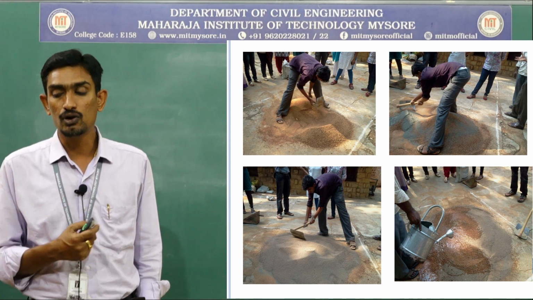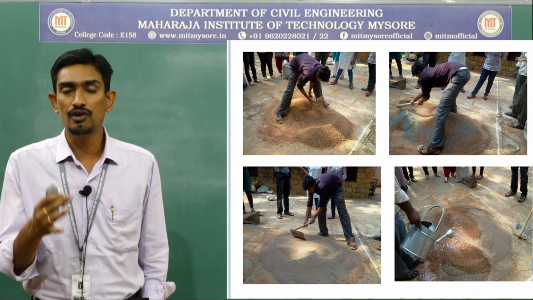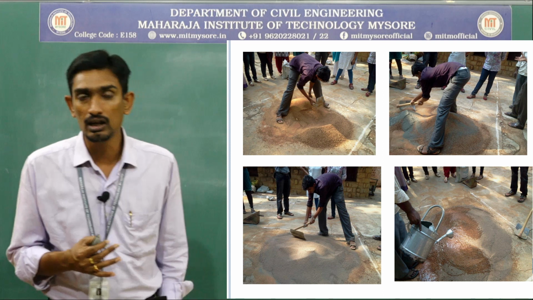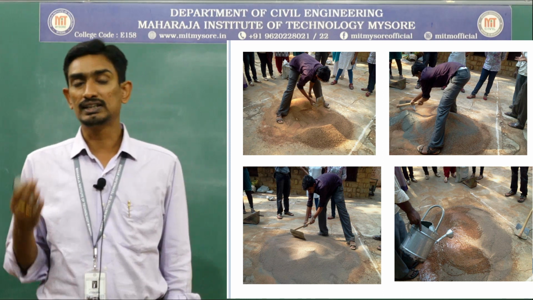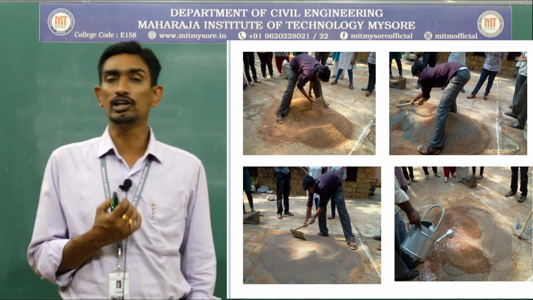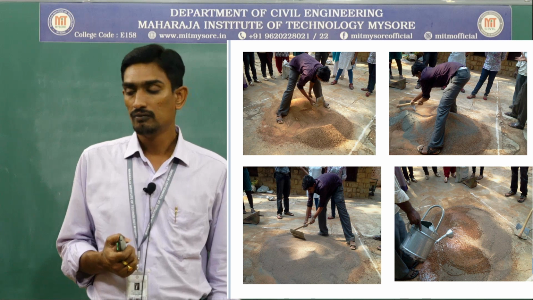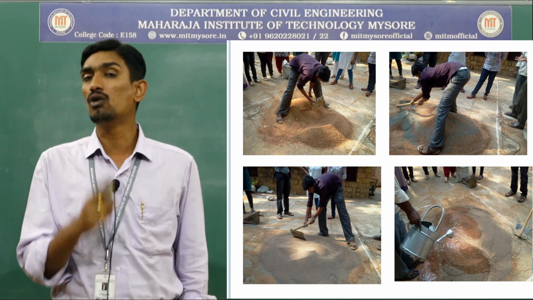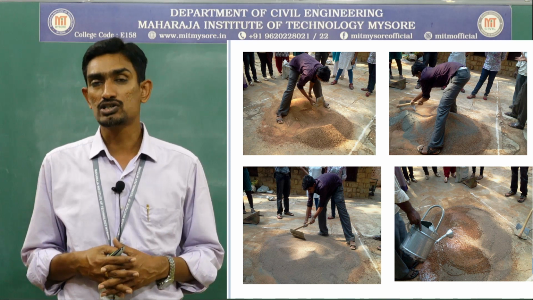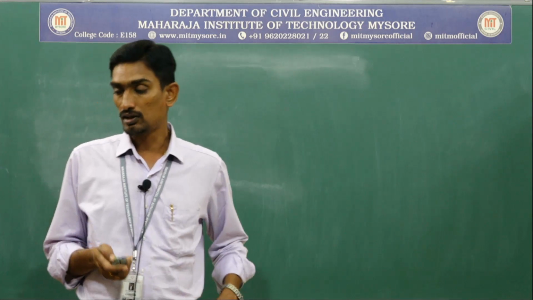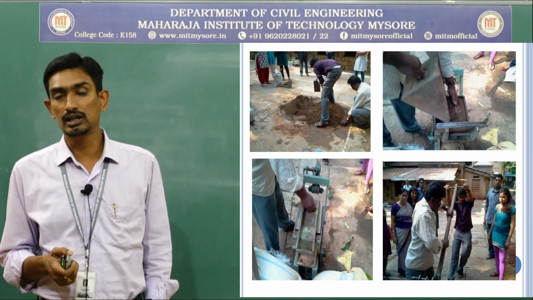Then, in the third photo, in the left corner, you can see that he is mixing both cement and soil uniformly, that is additive and soil. And in the fourth photo, you can see that he is sprinkling the moisture. Is it clear? We need to sprinkle it, we need not add the water. If you add more water, then we cannot use that for the production of SMB block. Next, mix it thoroughly.